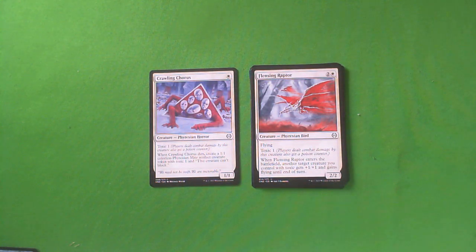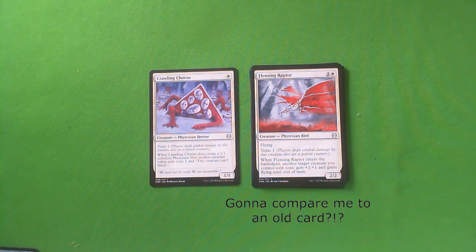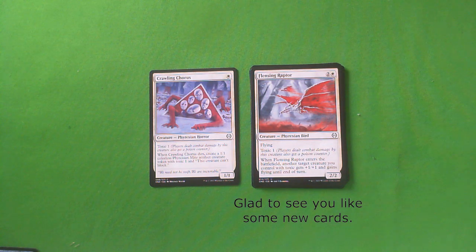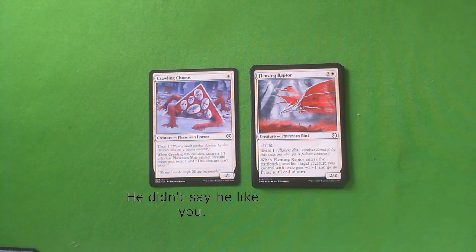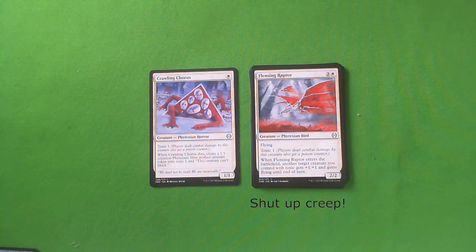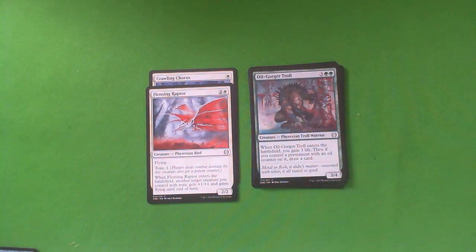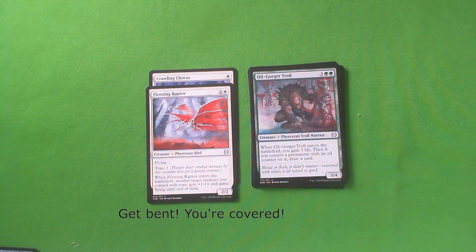Ooh, Fleshling Raptor. 1 white, 2 colorless for a 2/2 flyer. Already good in Limited. Toxic 1. And when it enters the battlefield, another target creature you control with toxic gets +1/+1 and gains flying until end of turn. So this really helps turn on Corrupted. Just good at killing opponents by itself. Very good. I'm not sure which one of these two is better. I would probably currently be on the Raptor because it's a bit more board impression and you can get lots of 2-mana toxic creatures to hit with it. I don't know if that's right or not. You can go look that up yourself if you want to, but I'm currently going to put it there just so I don't have to look at that creepy Crawling Chorus face anymore.